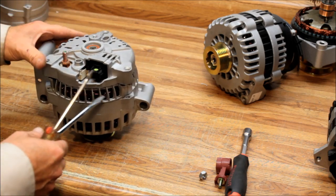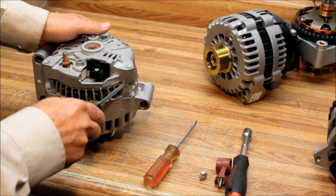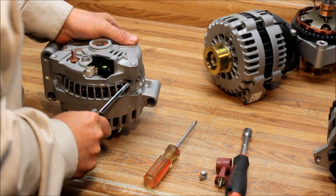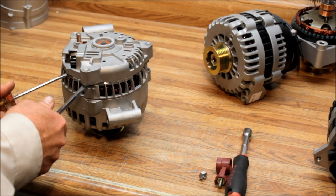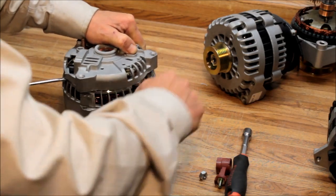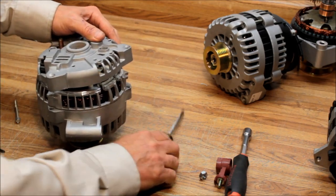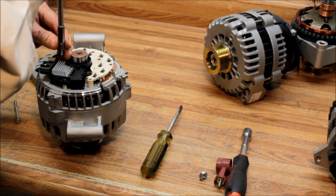Here's the hard part — you have to get the rear cover off. Get a screwdriver between the back housing and the bridge rectifier and pry it up. It can be very tough to get off, so you just want to get up underneath there and pry that back end up. You may even need help — it almost takes three hands. Once you do, the cover comes off and you expose the voltage regulator, which takes three Torx screws to remove.